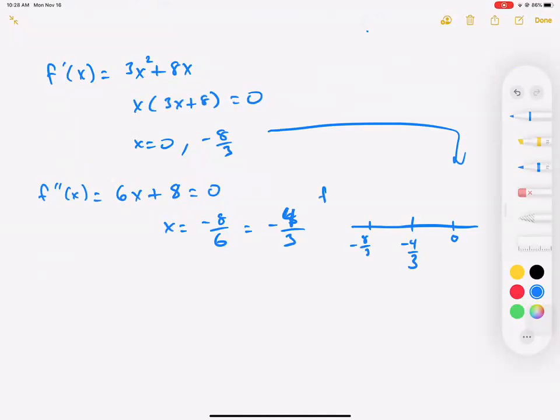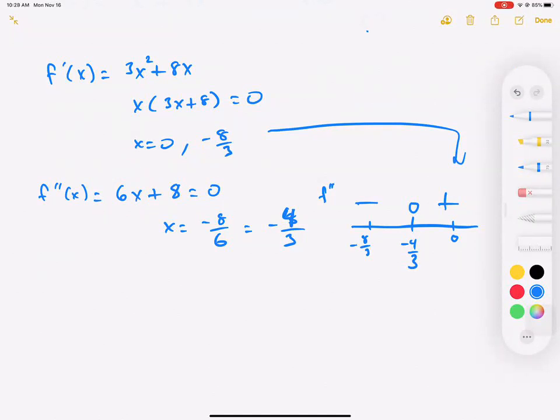So this is f double prime, okay? We have 0 there. On the right and left side, you tell me, on the right side of this, over here, would this be positive or negative according to my second derivative? Remember, don't think too much about it. Positive. If I pick any number over 0, isn't this going to be positive already? If I pick a fat negative number, this will be negative. Look how much work we did.